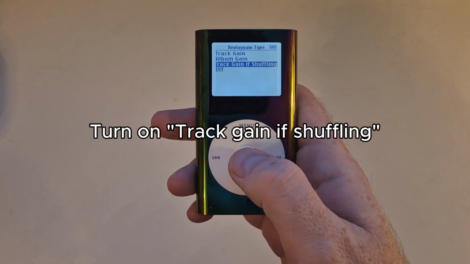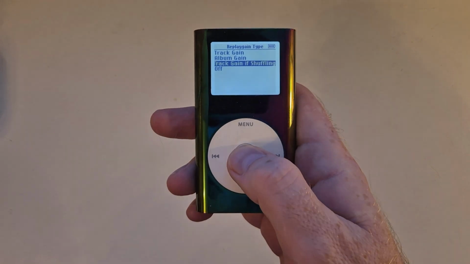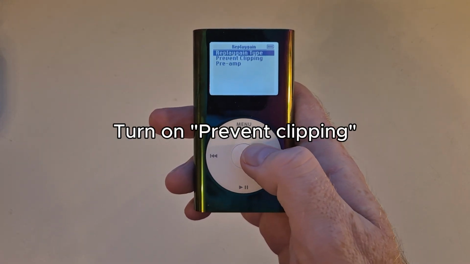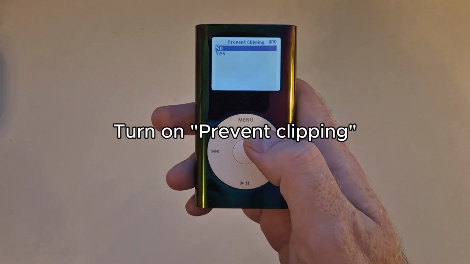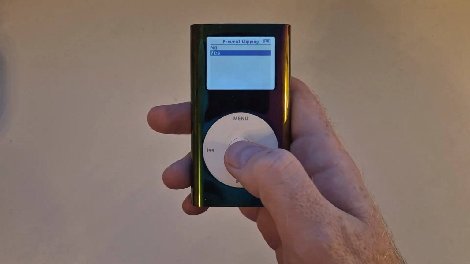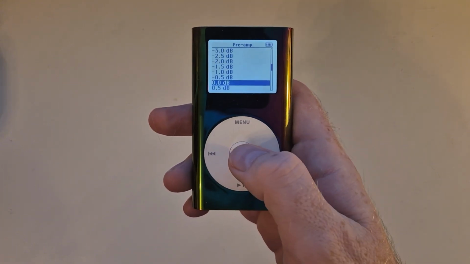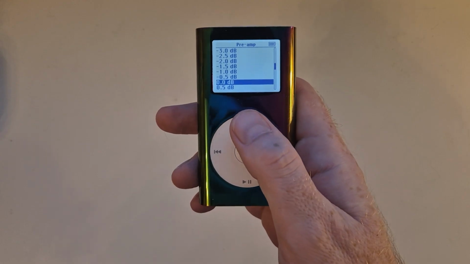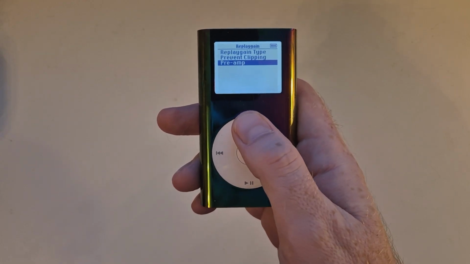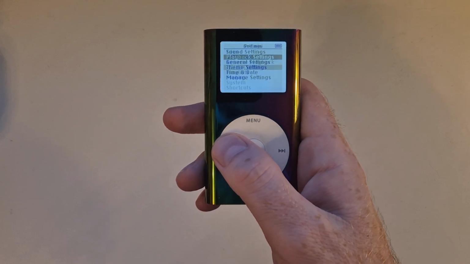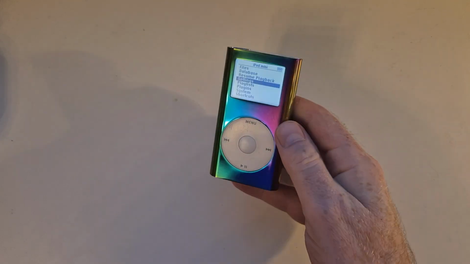If you ever switch to shuffle mode, Rockbox intelligently flips to track gain, leveling out individual songs so a quiet album track doesn't get drowned out next to a loud single. Set Prevent Clipping to Yes. This automatically lowers the volume slightly on loud tracks if applying ReplayGain would push the signal beyond 0 decibels, protecting your audio from harsh digital clipping. Leave preamp at 0 decibels. ReplayGain's default target provides plenty of headroom. You can increase this if your headphones are unusually quiet, but 0 decibels keeps audio clean and neutral.